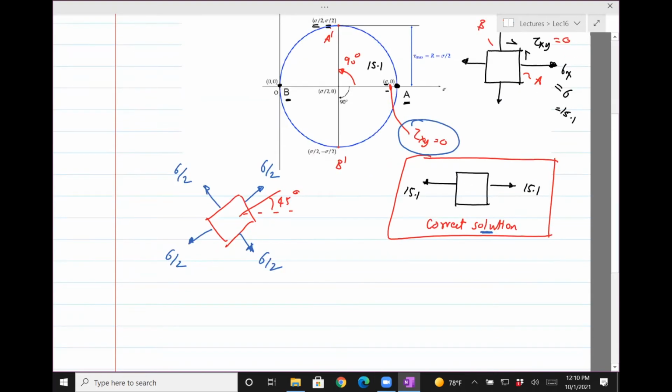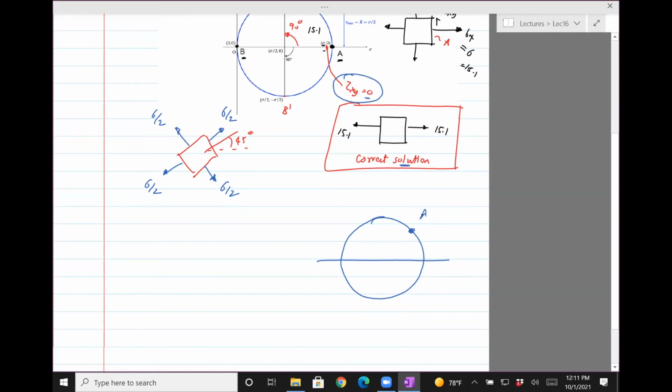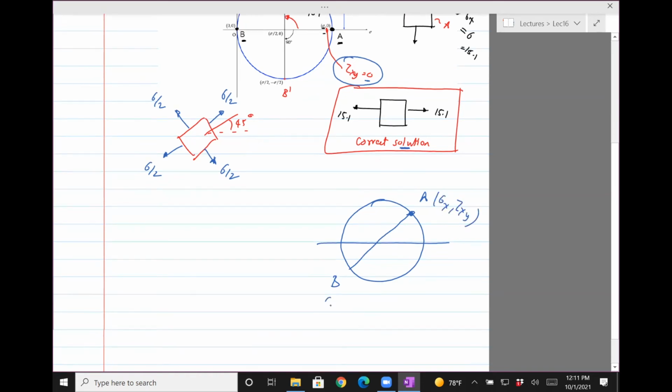Right. So no, it will not always be 0, because for a generic case, the question is, will this 0 imply that all cases will have 0? No, because most times when you talk about normal stress, the face of element A is normally not on the x-axis, it's somewhere inclined, dependent on where A and B are. Right, this is sigma x, tau x y. And A and B will not always be directly on the x-axis like they are here. Okay. So this is a more generic case.